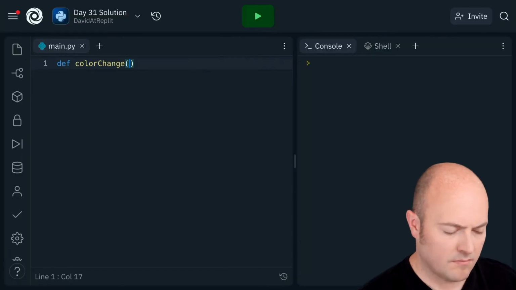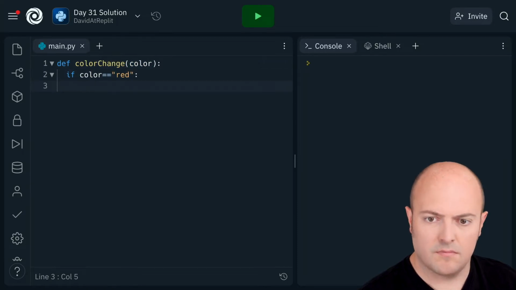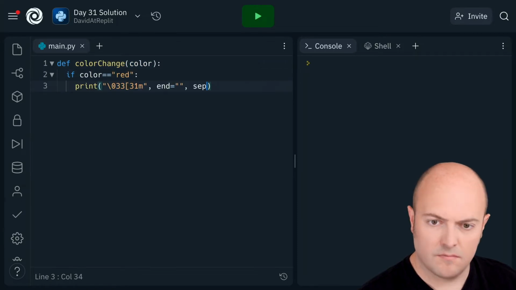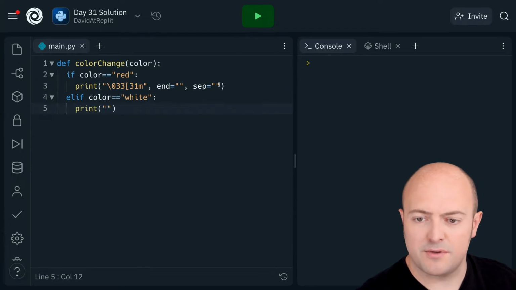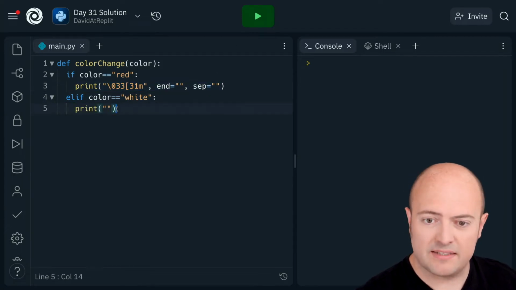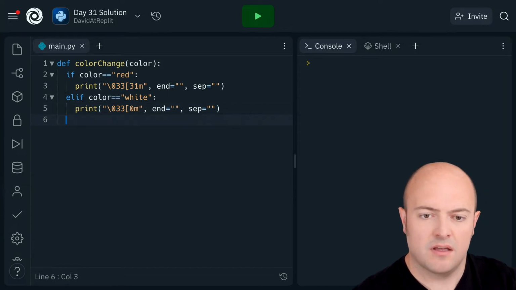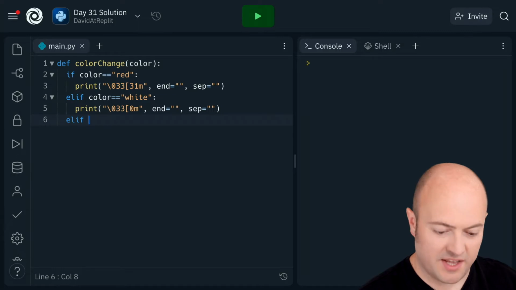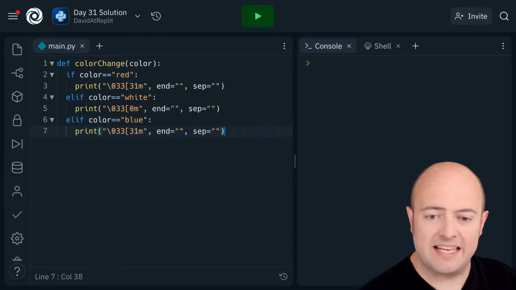Okay, first thing is going to be our music app, and there's a couple of changes here that we need. We need red, white, and blue. So what I'm going to quickly do is write a subroutine. What I'm going to do is copy this line now because I'm basically rewriting that. White should be 0 in there. Then it was blue was the other color I needed. This just makes it a little bit easier for me to deal with.